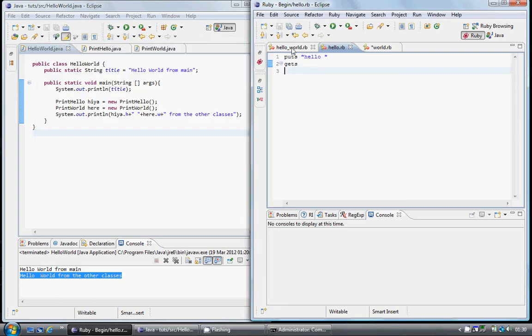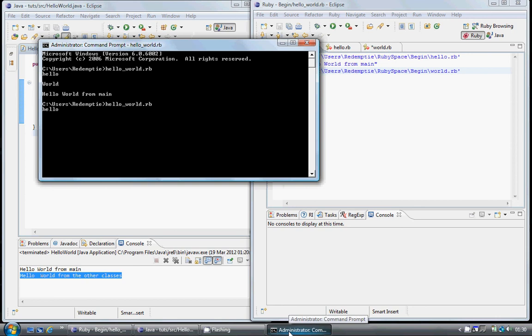Right, if we go back here, the first one I called was the hello.rb, and then the second one was world. If we move these about, if I put world after, put hello world from main, save, what's going to happen is the first one is the hello, and if I hit enter, it's going to print out hello world from main, and then it's went straight on to hello world, and it's waiting for me to hit enter to finish the program.